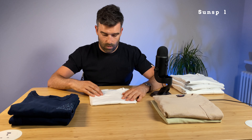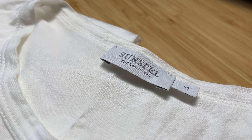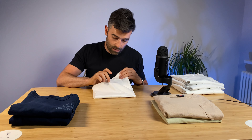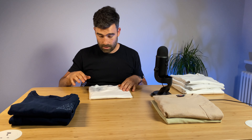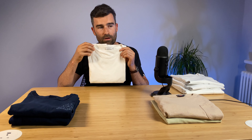Last but not least in the whites, this is from English brand Sunspel. It's a really soft white t-shirt. The reason I love it is it's extremely thin, so I wear it on really hot summer days because it's just breathable. The downside is it can be see-through, so take that into consideration. Sunspel — really light, fluffy summer t-shirt. I also have a white-ish one from Everlane — the Everlane Air Tee — I don't have it with me but check that out if you want a cheaper option.